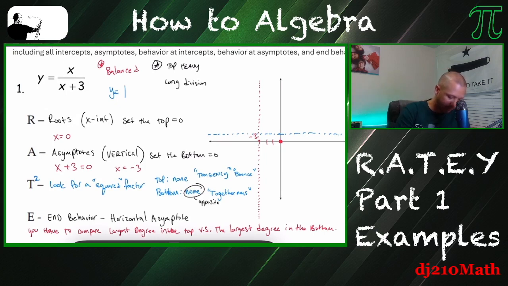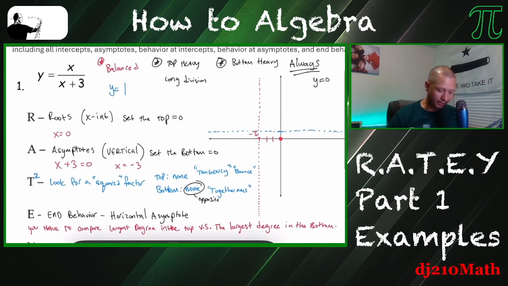The third case is if the bottom degree is larger than the top degree. In this case, it's bottom heavy, right? Because there's only 3 possible scenarios. In the bottom heavy case, it's always y equals 0. It's always y equals 0. The horizontal asymptote is always y equals 0. All right. But that's not the case right now. But that's definitely going to come up here in a moment.